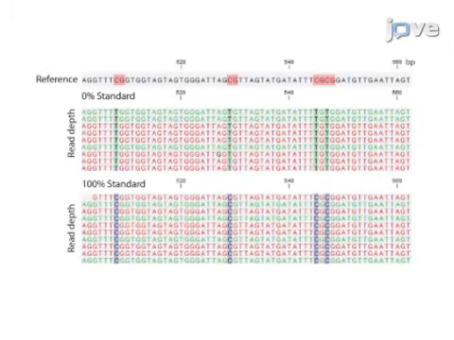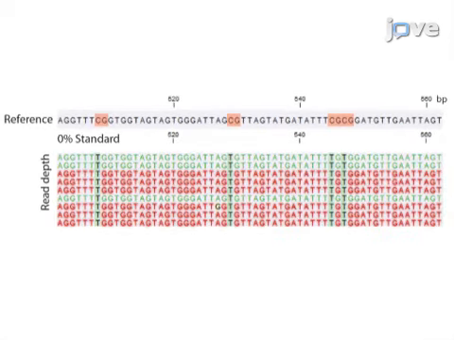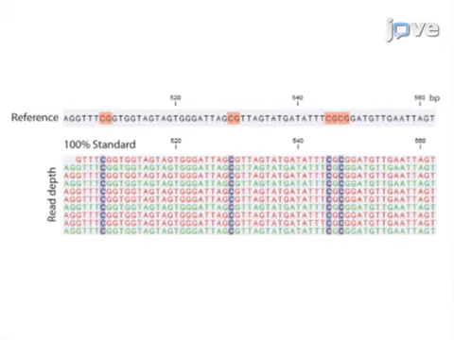Bisulfite amplicon sequencing reads properly aligned to the converted reference sequence will resemble those illustrated in the figure. The CpG dinucleotides can clearly be identified, and the methylation states can be estimated by observing the base calls at the CpG sites in the mapped reads. 0% methylation will result in mapped reads containing thymines mapped to the CpG sites. 100% methylation controls will result in mapped reads containing cytosines mapped to CpG sites.